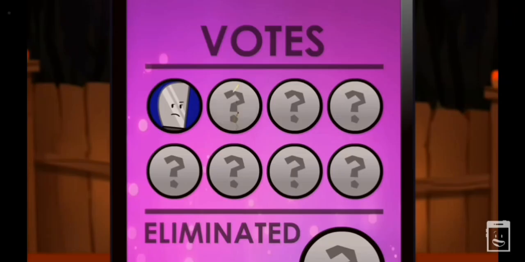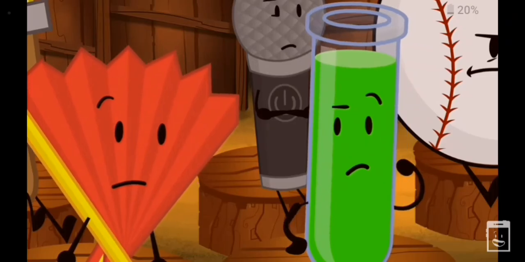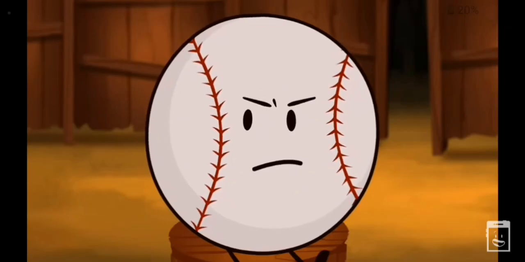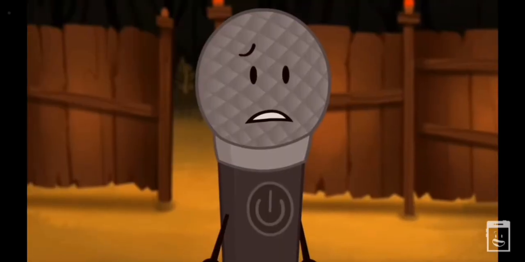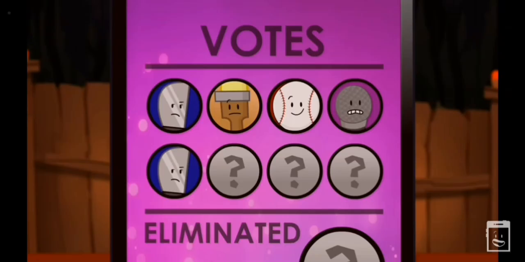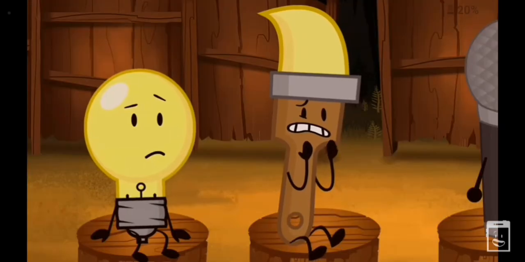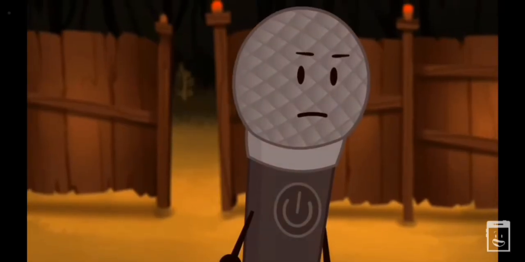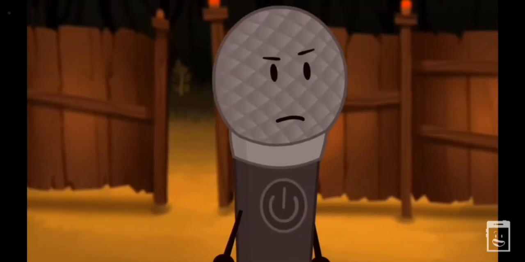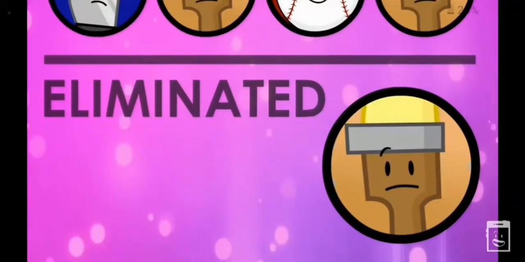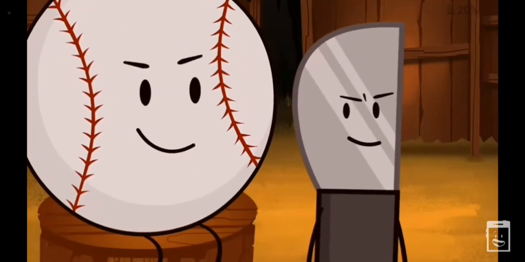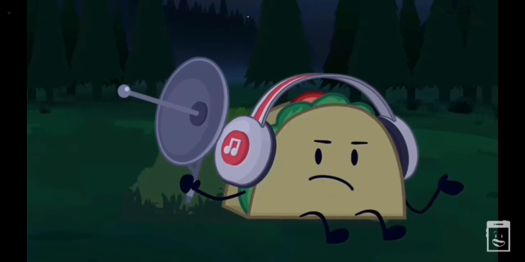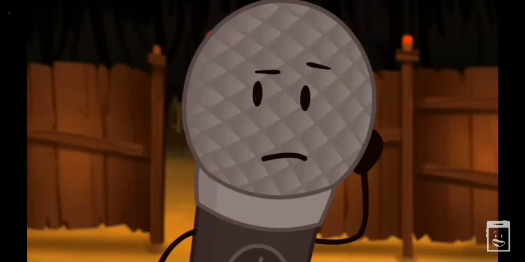This is what happened after Soap's elimination. Animation Epic started to use contestant voting after Soap's elimination, and it's really fun to do, and it has a lot of drama, and a lot of object shows use this method, like Inanimate Insanity. You don't have to do contestant voting in every single episode. You can do some episodes where the contestants vote, and you can do some episodes where the fans vote. But I would recommend doing contestant voting because it's really fun. It's really fun, and I love this.